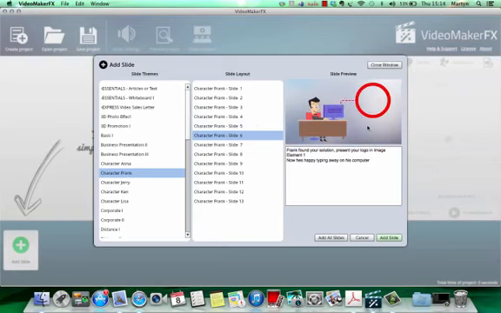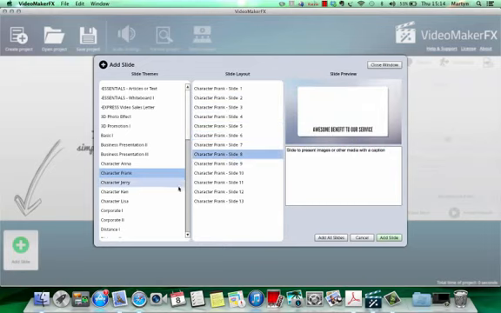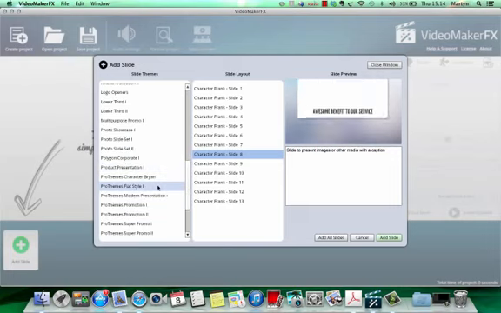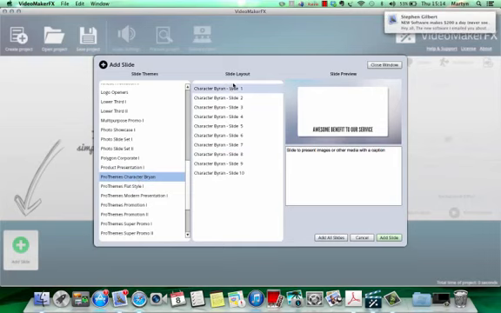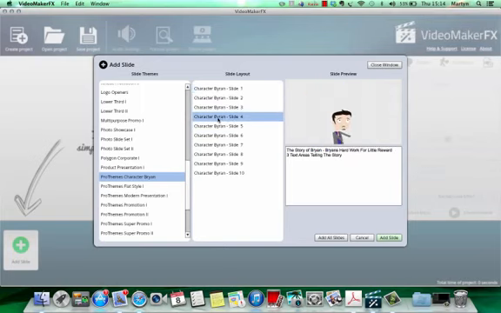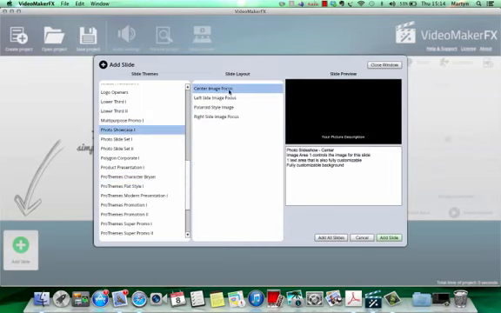So very often you'll find that the storyline, if you can just adapt the text, is pretty much what you wanted to say. Going down, we've got some of the pro themes, which are one-time offer on the back end. These are even more slides. So as I was saying, I could use, say, character slide Brian 4 and then go over to photo showcase 1.